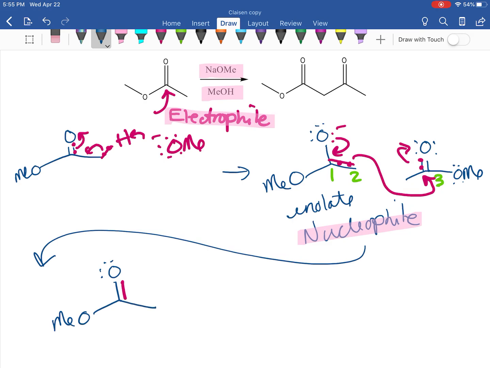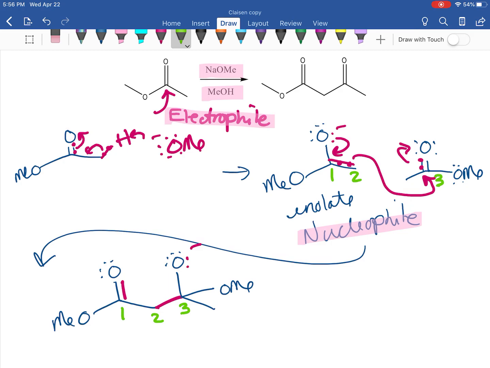Okay, look at our intermediate. What did we just make when we did this? Okay, let's color code our bonds like we usually do. We just did that. And then we just formed a bond out this way. And we just made this. All right, shut the front door. You already know what that is.